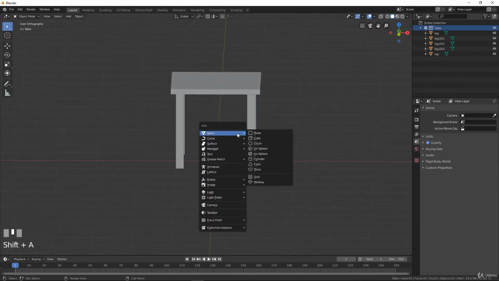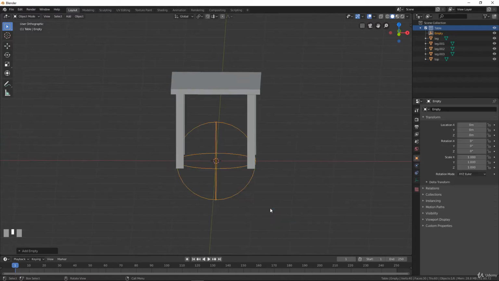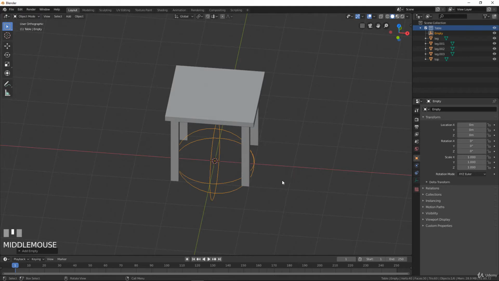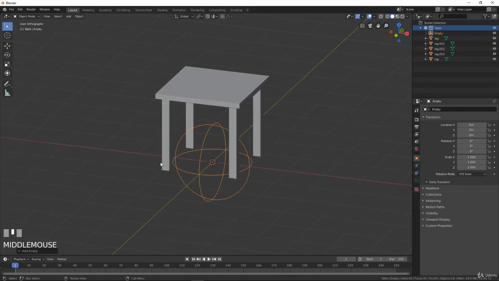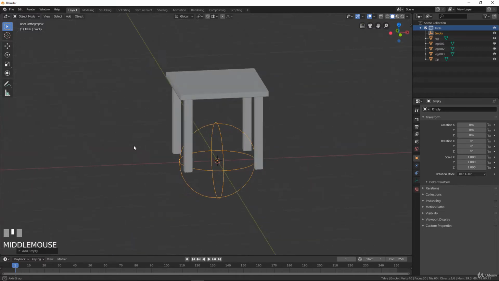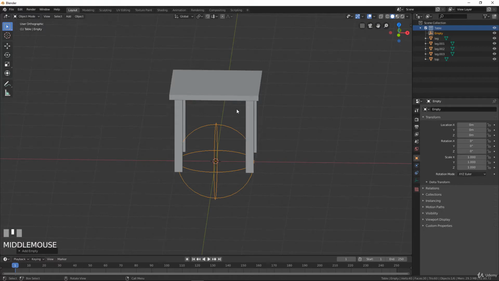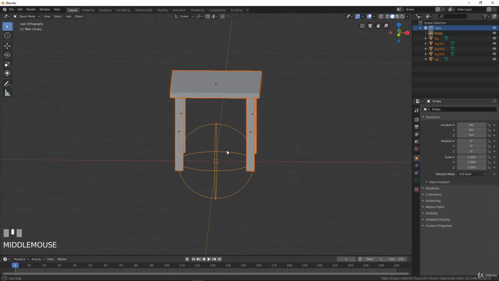So let's go there. Here we will add a master. This master will be an empty, and we will choose a sphere. It doesn't really matter what shape, it's just an empty anyway, so the easiest to control is the best, and the easiest to catch is the best. So the sphere is easy to catch for me. You can change the radius here if you need, and after you just have to select everything with the empty last.